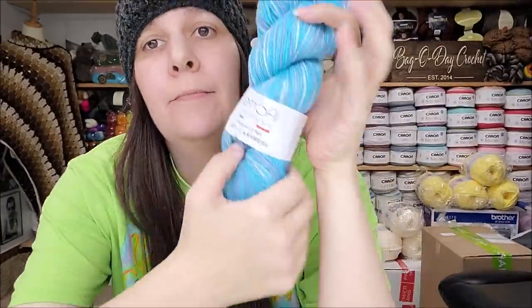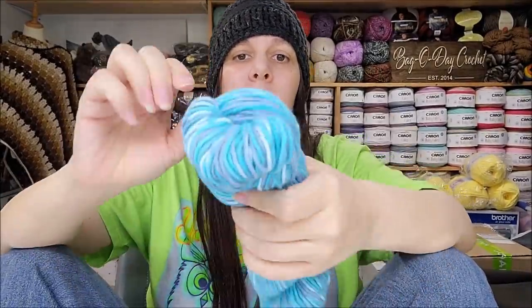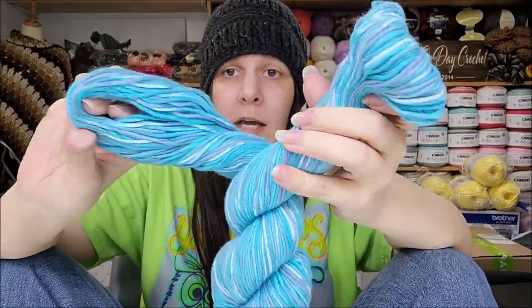Okay, I'm going to show you one more way, which is similar to old school, but it's going to have a center pull. So you're going to take your yarn again, your hank, and take off your label. Gonna pop up our knees again. Remember, you can use a table if you want, and that's fine. And you undo your hank by pulling the bottom, and then it unwinds.